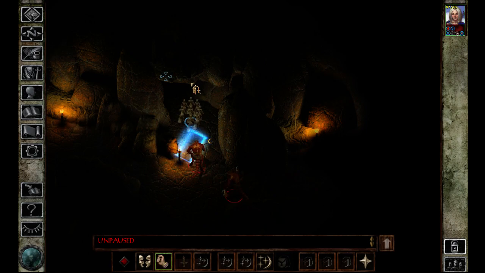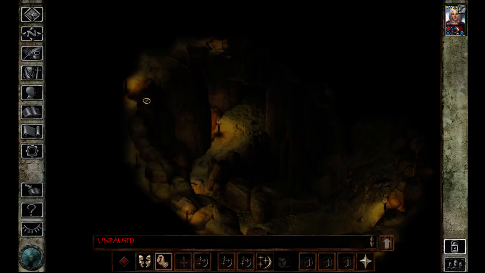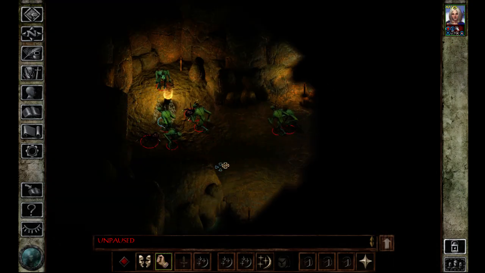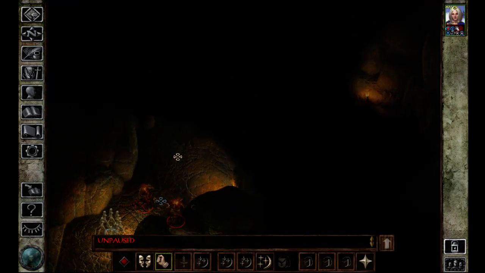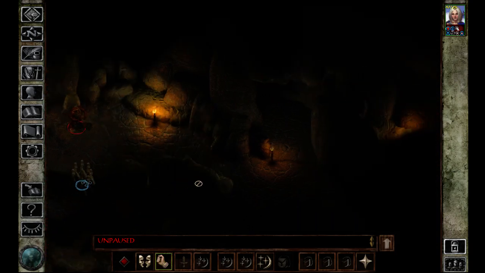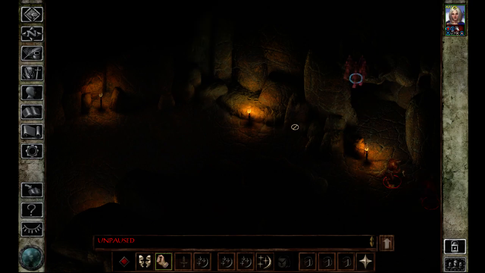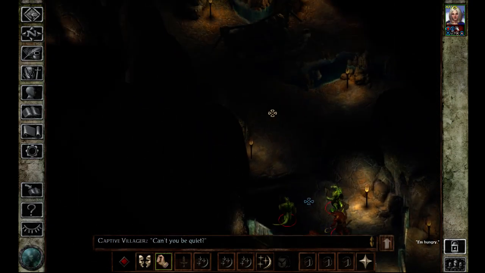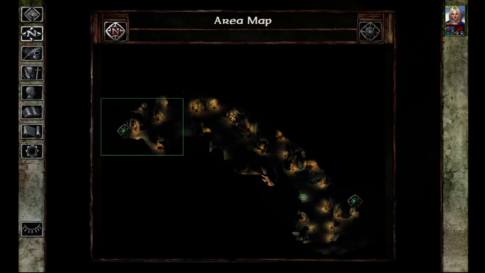Oops. Okay, that was a mistake. Don't do that on that one. You just want to run through that door. So go through this one normally. You can just hit M and go near the exit. You might want to watch your character, because they can get stuck on the lizard men here. Just make sure they're still moving.